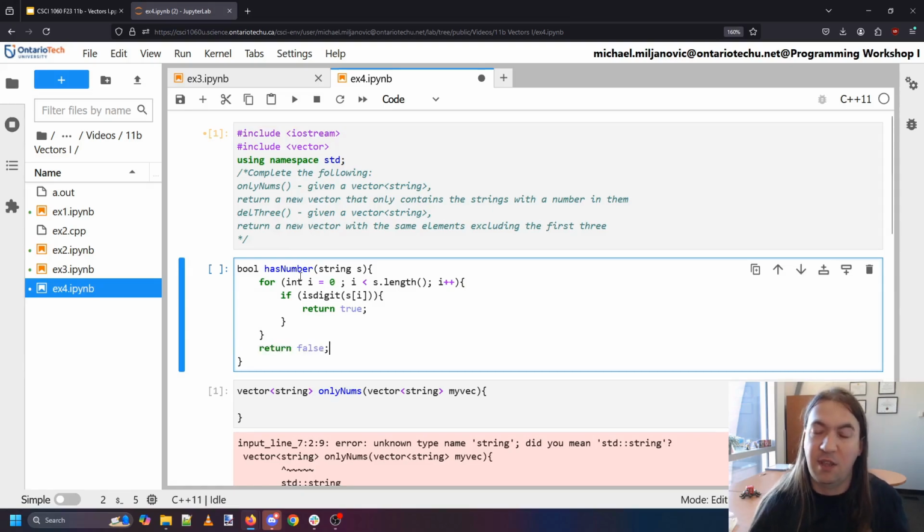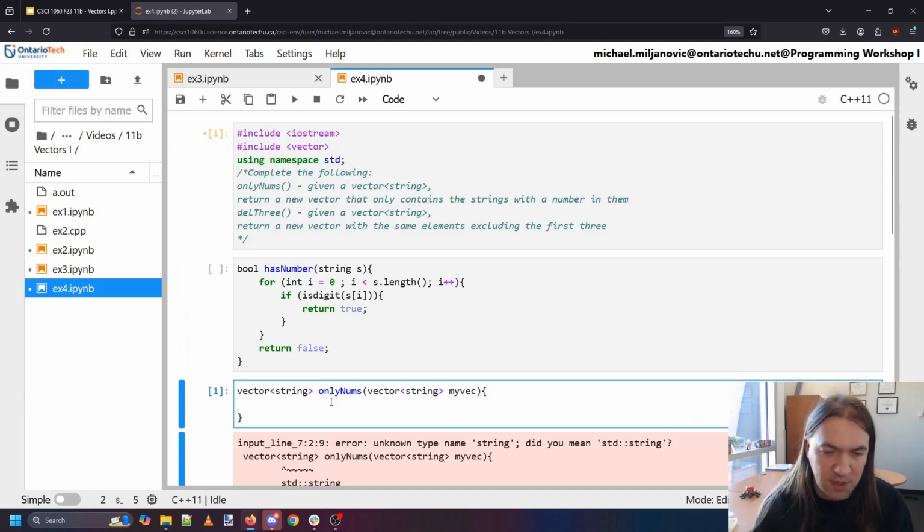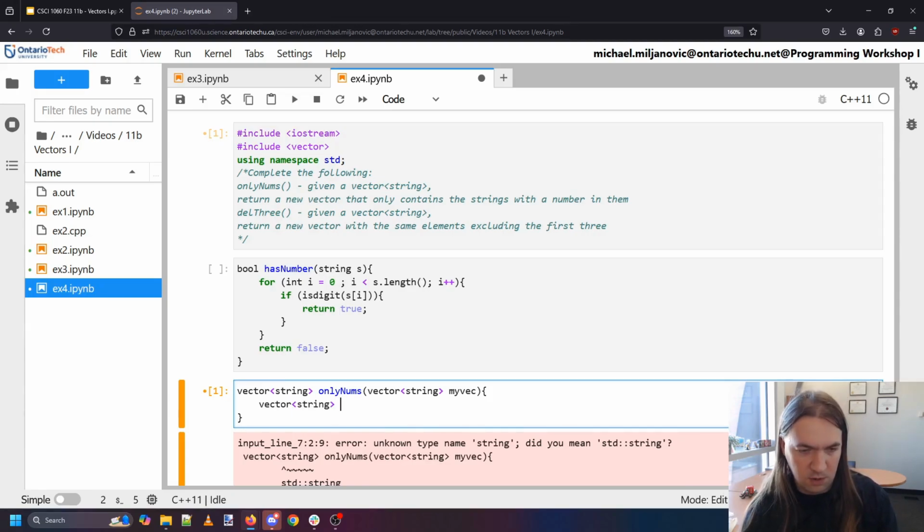So now that I have a function that tells me if there is a number in a string, I can use that over here, which is return a new vector that only contains the strings with a number in them. So I need a new vector of strings called result vector, which initially is going to be empty.